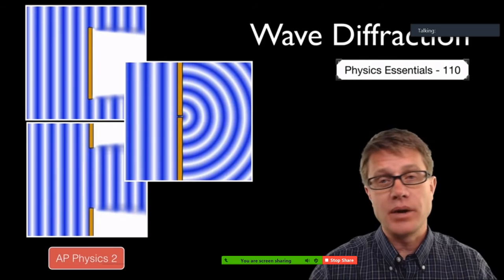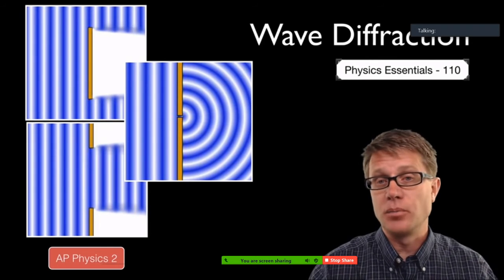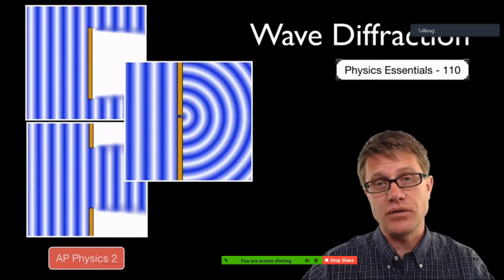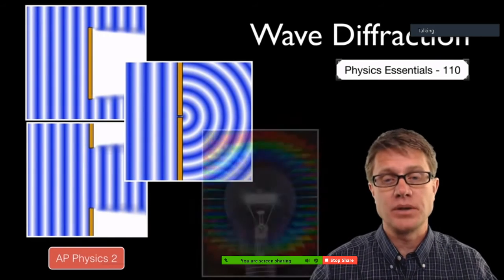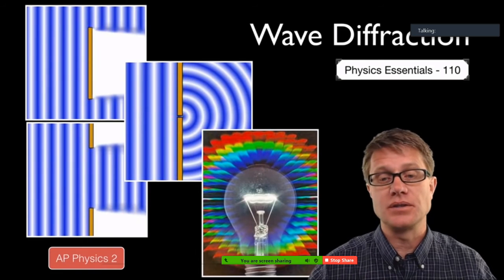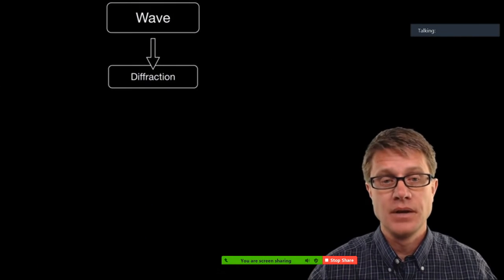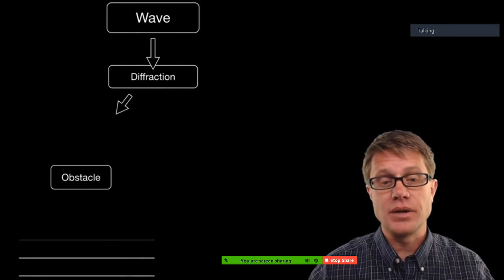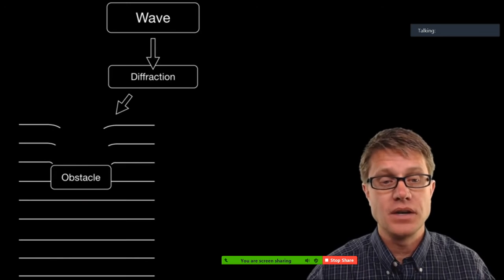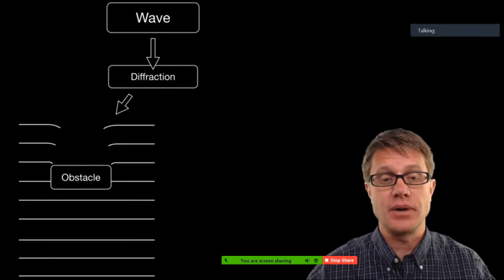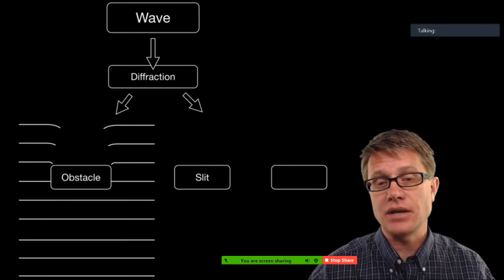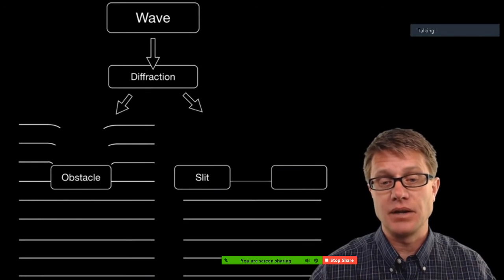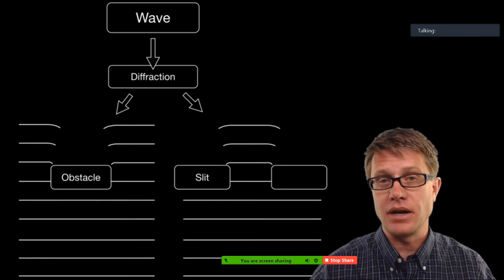Now, wave diffraction is going to occur if we have an opening for water waves like this, but all waves can be diffracted, even light. If we put in a diffraction grating, small slits, we can actually diffract light and break it into its different constituent parts. Wave diffraction occurs when we have either an obstacle or some kind of an opening. As the waves hit the obstacle, they'll bend slightly around it. So an obstacle can diffract waves and also a slit. As it moves through, we're going to see a slight amount of diffraction as well. It's bending around that opening.